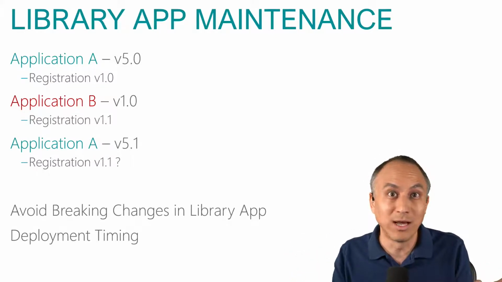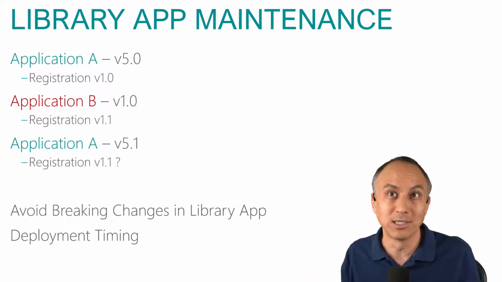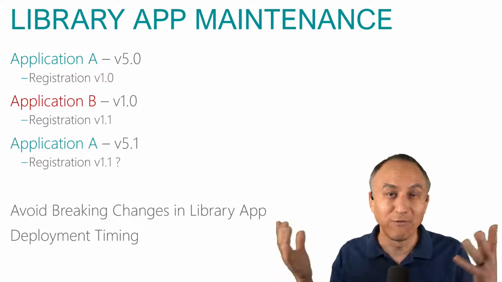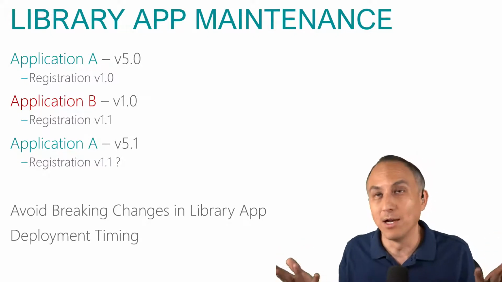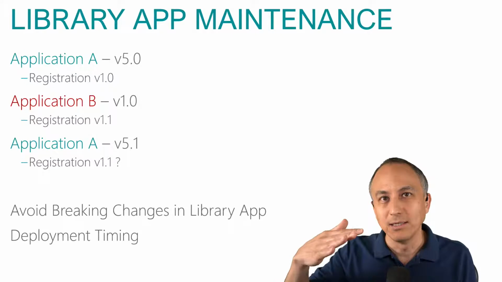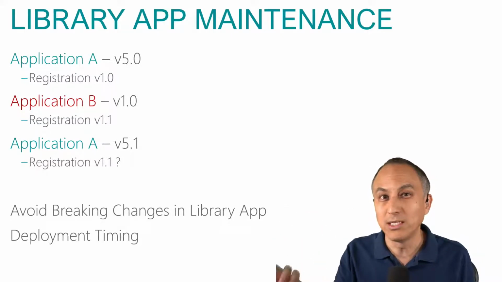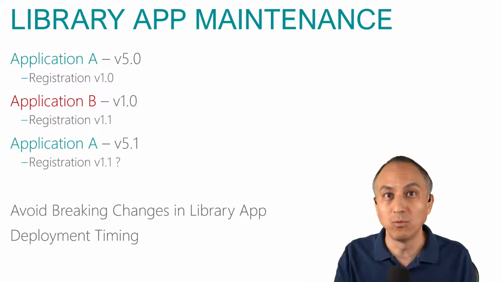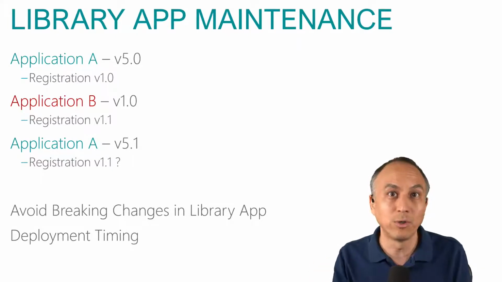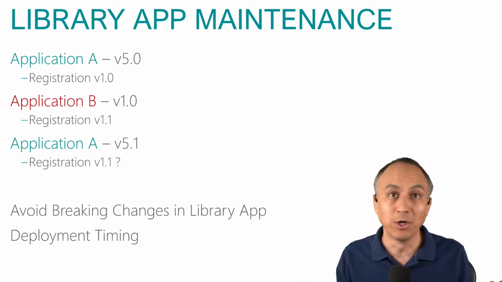We're going to test that and we're going to have to see. But the only way we can really test it is to deploy through AppSource and see what happens. So we're ready for stuff to blow up and break, but that's the only way we learn. And then once we deploy a new version of application A, presumably we need to redeploy with a reference to our 1.1 registration app as a library app? That's my assumption. Don't know.